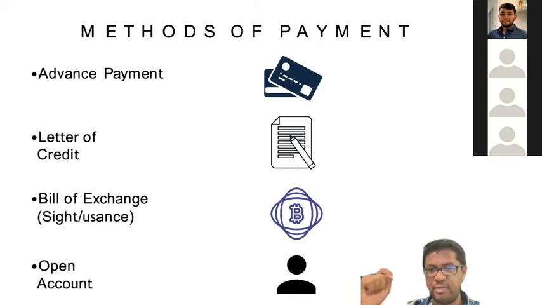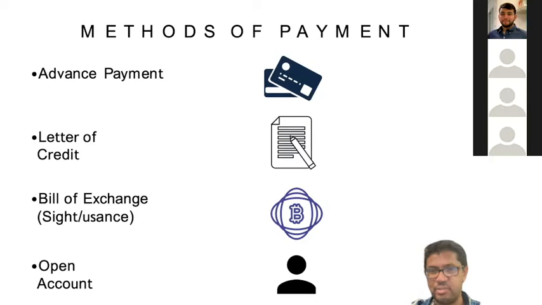For example, suppose Noboto and Yarlin are my importers, I would say, hey Noboto, hey Yarlin, you have to pay me in advance. You might say no to me. In that case, I will also be at risk. If I don't receive full or partial advance payment, I also have to get a guarantee that you will make payment. Suppose I send my shipment to you, I have to get a guarantee that you will make payment, because you are not paying me in advance.